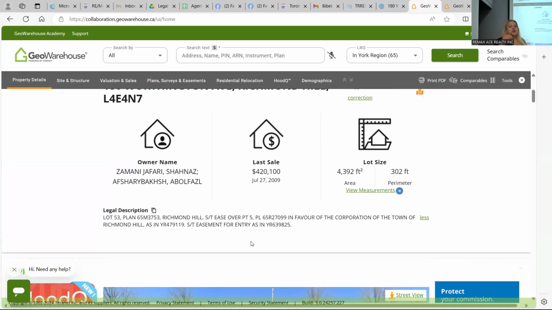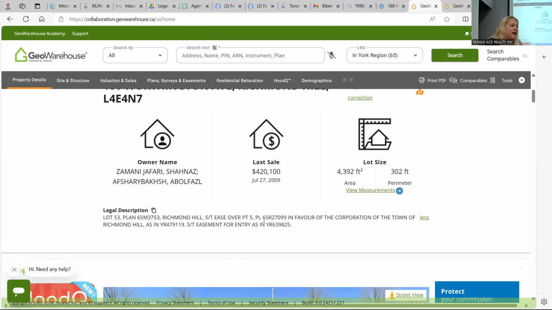When you guys are pulling a survey, actually, I should try and find you guys an example of a survey as well. Your survey normally not only has just the subject property, it has a few properties around because they come in parcels like this. And we're going to go into the legal description, how we're going to read it. But that normally is a few parcels of land on that survey. So you're going to see what part it actually affects.